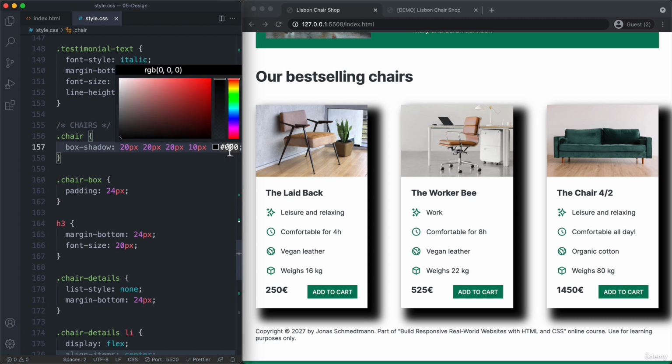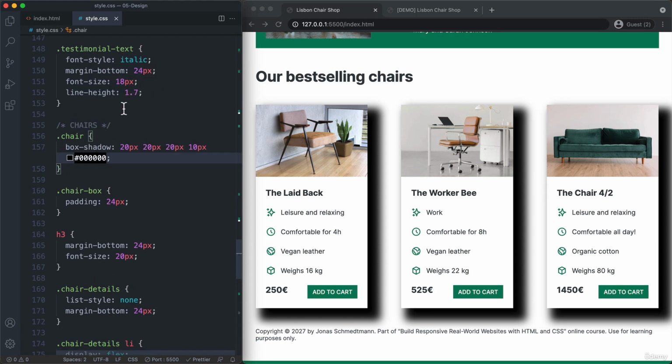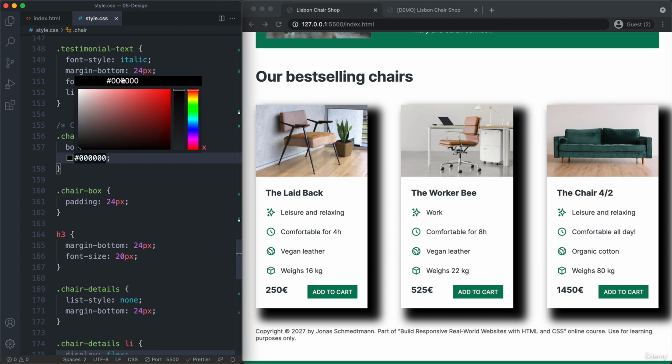So we can easily convert that by hovering over this color. And then here in the color picker, we just need to keep clicking on this title one more time. Yeah, so now we have RGB, and if we then change this slider, it will add the A here and the fourth value, which is for the opacity.